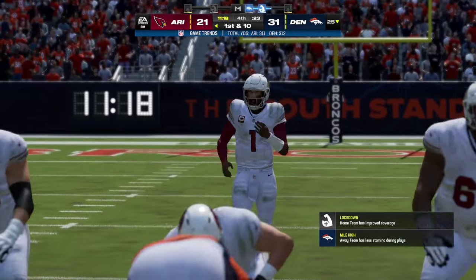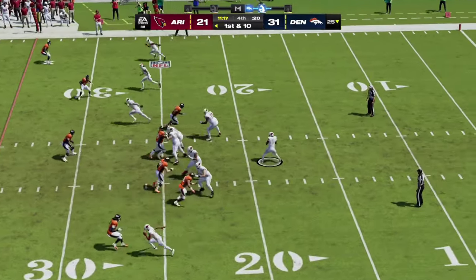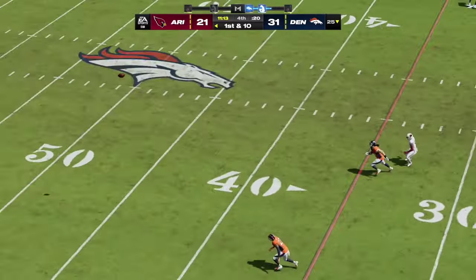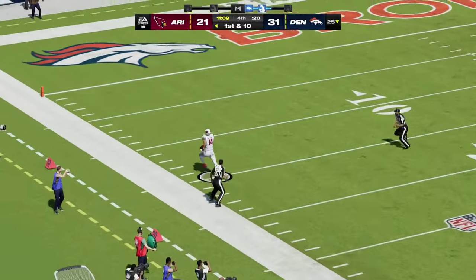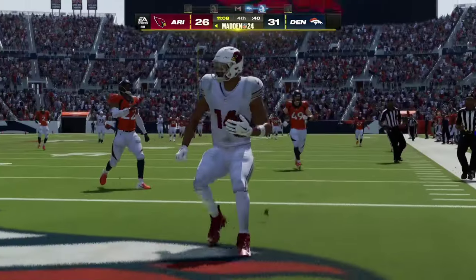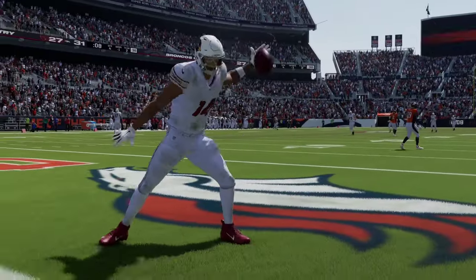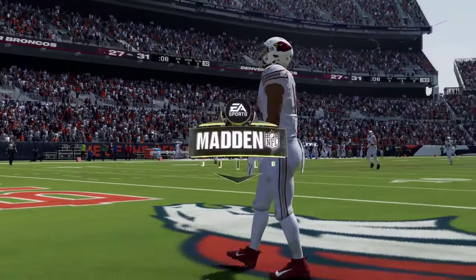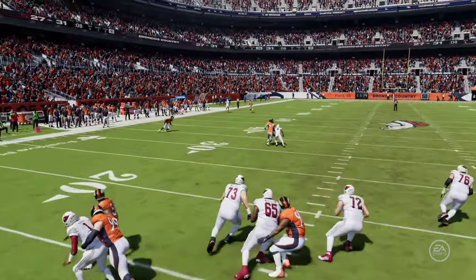Murray and the Cardinals with a first and 10 at their own 25-yard line. They'll come out throwing here to start the drive. Gonna look deep for Wilson. Oh, this is taken in. It's complete. Down the left sideline. Touchdown, Cardinals. Michael Wilson, 75 yards. And the Cardinals have made it a one-score game again here in the fourth.